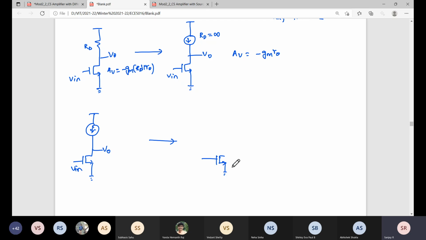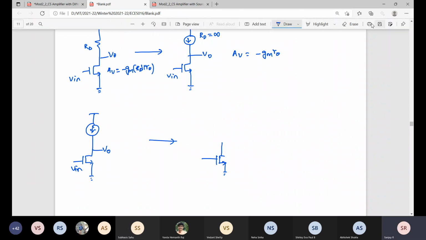What can I put here? I already discussed this many times. Current coming from the supply. Do we need to use a PMOS current source or an NMOS current source? PMOS. Apply some bias potential VB. So this is a PMOS current source, because the current comes from the supply. Similarly, NMOS means it sinks towards ground.